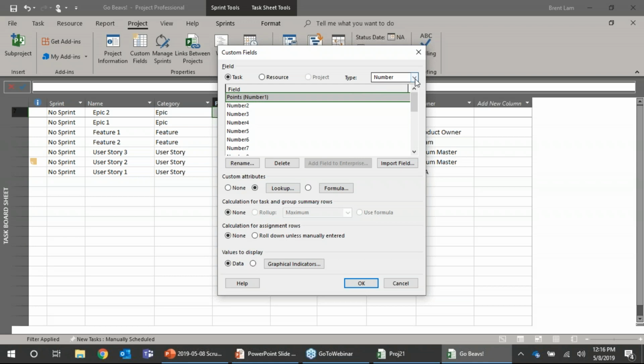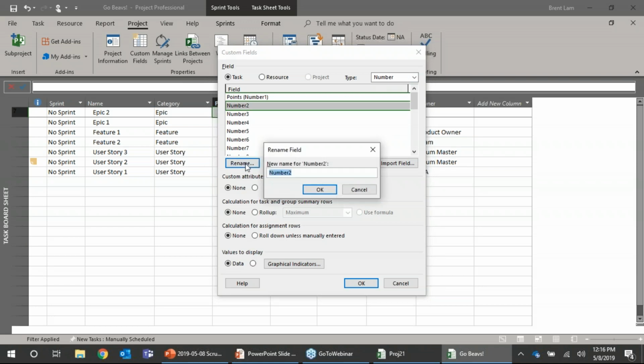If you're adding a number type, I go to number, and from this drop down you can do text. They have a whole different one. I'm going to choose number, and I'm going to show you why that's important in just a second. So choose number as the type and remember that. Then all you need to do is click on one of these available fields here, and you can come to the bottom right in the middle and click rename, and you name it points. Let's just call it points ZZZZZ.